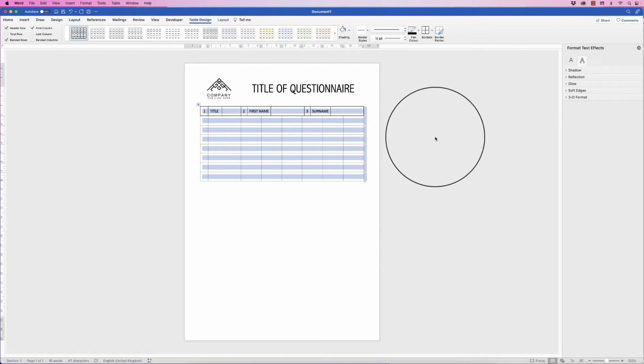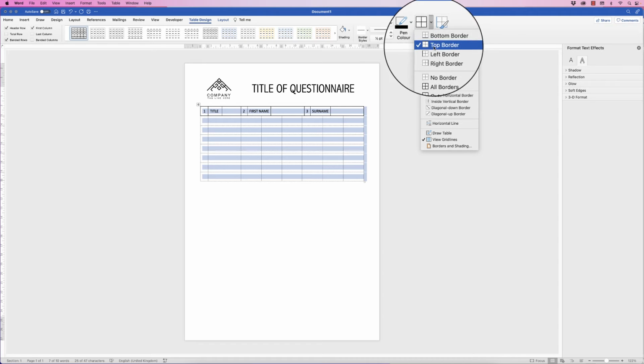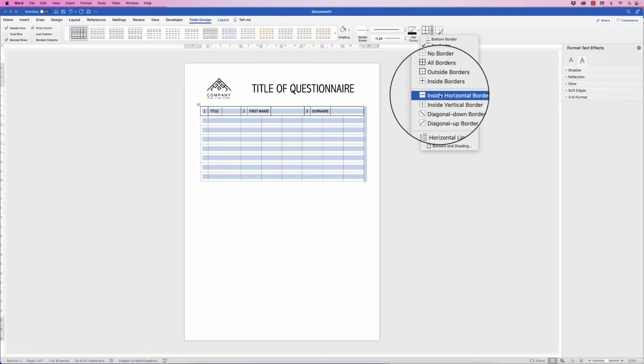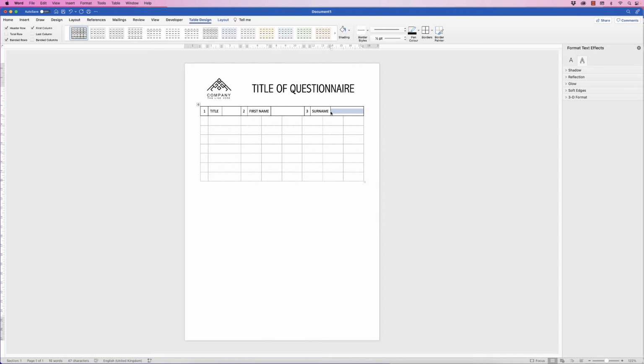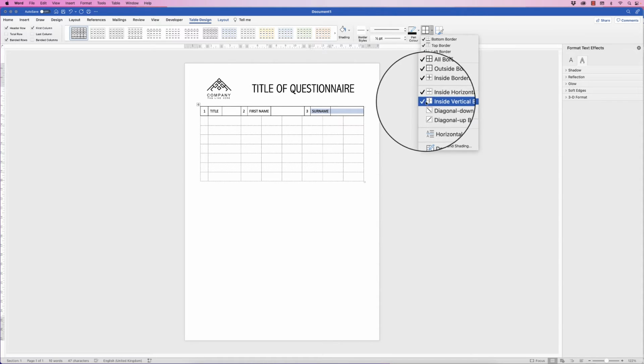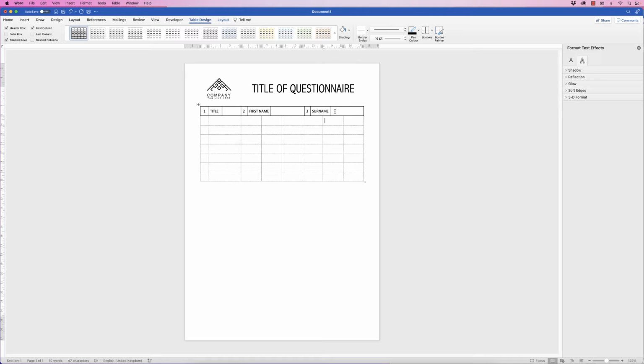Let's go back to view grid lines. And when you click on the drop down, you can see there's the different variety of borders. There's a bottom border, top borders, left and right, outside, inside borders. And all these mean is you just highlight sections of your table. Let's say, for example, we wanted to get rid of this line here. All we would do is just highlight the 2, go to borders, and then select this one here that says inside vertical border. Just uncheck that, and you can see that that line disappears. Let's just go back, Command or Control Z.